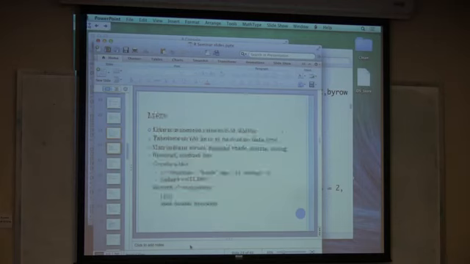Okay, so that covers matrices. So one other data type, I won't spend a lot of time on this one, but I'll just mention it just so you're aware of it, is lists. It's an ordered collection of objects. What's nice about lists is that those objects don't have to be the same data type. So you can have a list that has a matrix, a vector, scalars, whatever you want, all contained in the same list. It can contain another list itself.